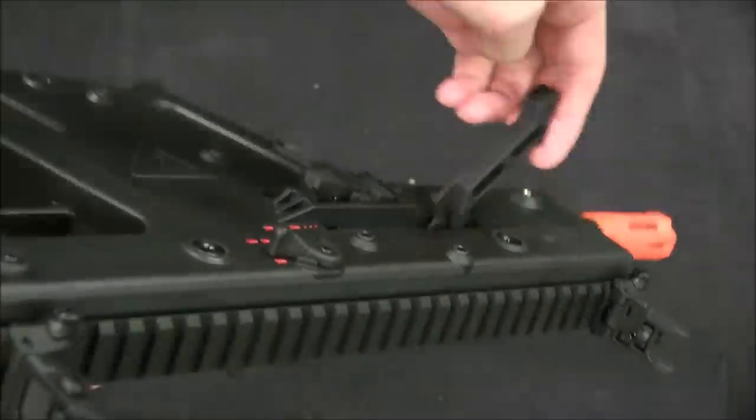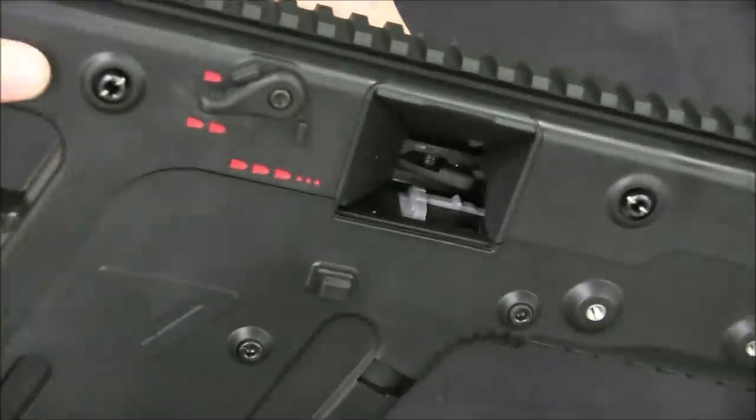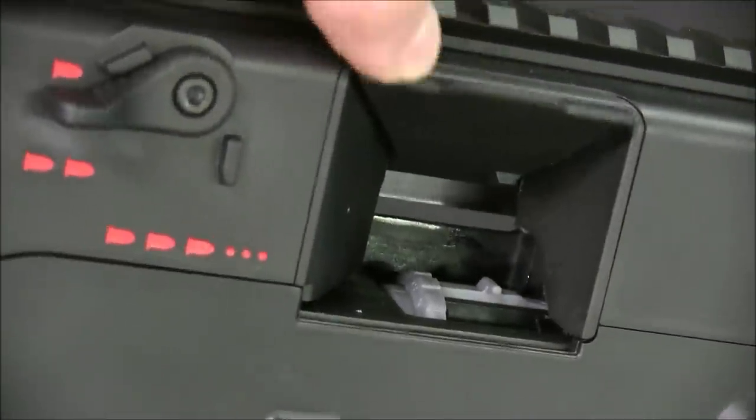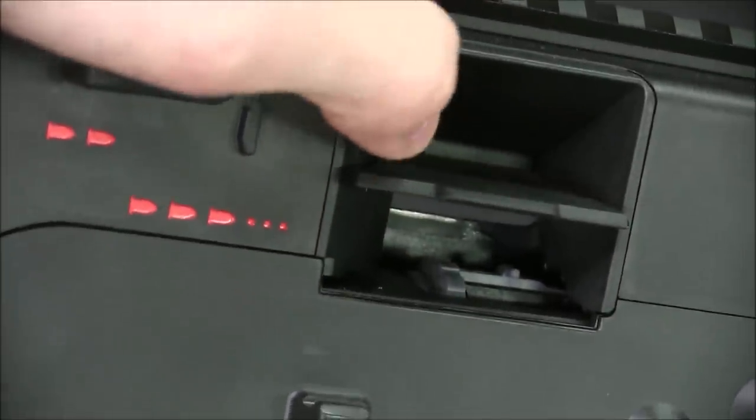In honesty, you don't need this charging handle at all, especially since the rotary hop-up dial is technically exposed at all times. The only protection you get is this polymer door that will flip up when you pull the charging handle back, but you could always just flip the door up yourself without any resistance.